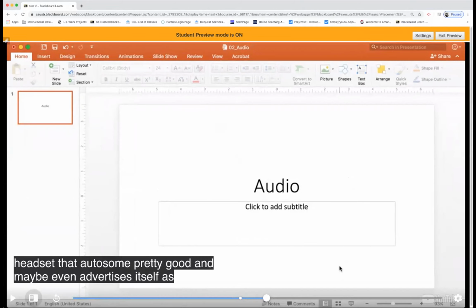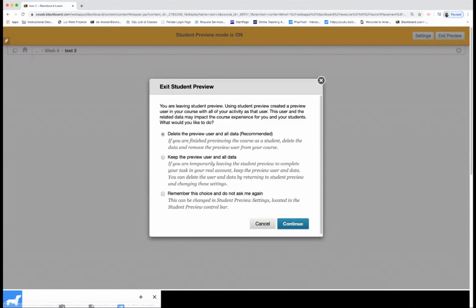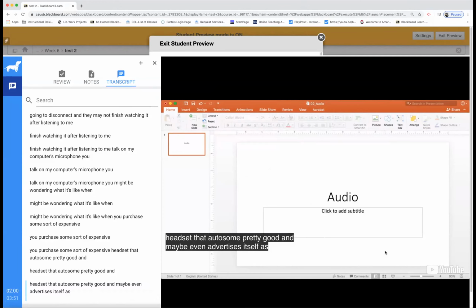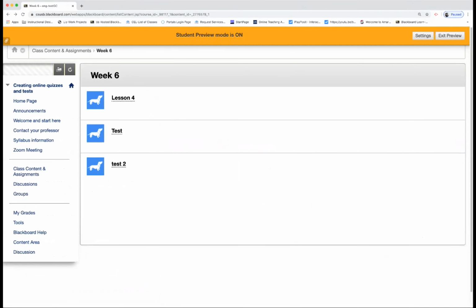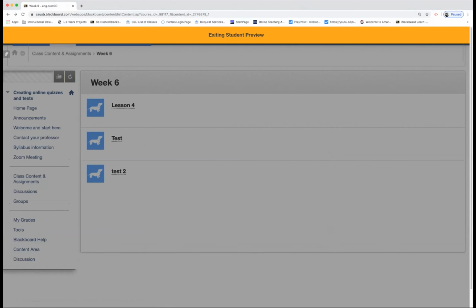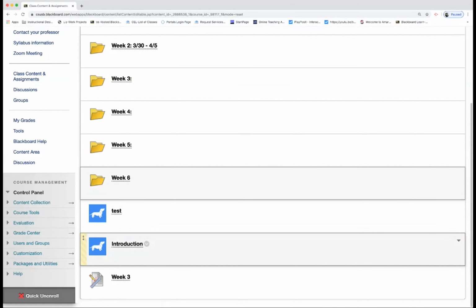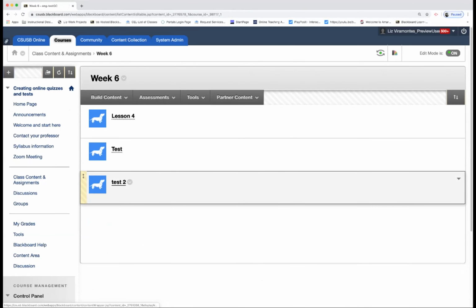Okay, so this is what your students see, and the way they come here and open it and close it. Let's exit the preview, and this is a little bit weird for preview because he always does this to me. So I just come here to the arrow, get out of there, and then exit the student preview. Okay, so now we go back and we have our video lessons.